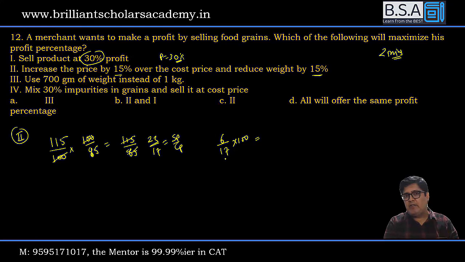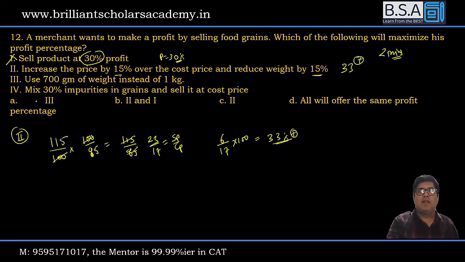If the denominator was 18, it would be 33%. This is definitely more than 33%. More, how much more, I do not know. So it cannot be 1. 1 cannot be the highest because I'm getting more profit here. 33% plus. Could be 34, could be 35. I do not know the exact value. So first one and second one cannot be the answer. First is not the answer. All of them cannot be the answer. So the answer is either second or third.